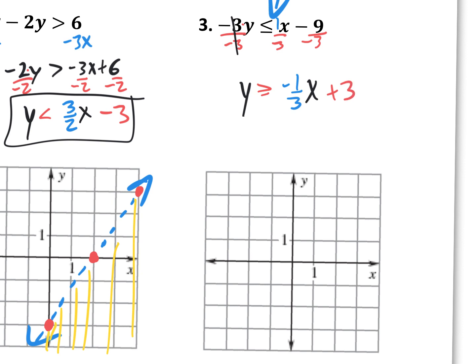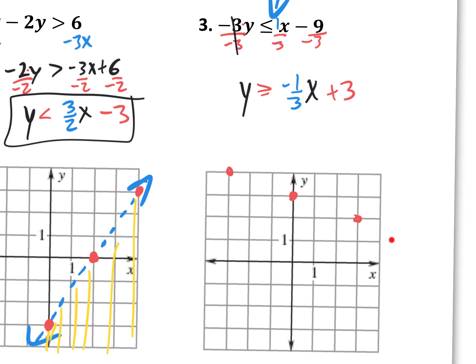It crosses at 3. And from that dot, you're going to go down 1 over 3. So down 1, over 1, 2, 3. Put a dot right there. And you could use that pattern backwards, over 3, up 1, over 1, 2, 3, up 1, to put a dot right there to extend it in this direction.